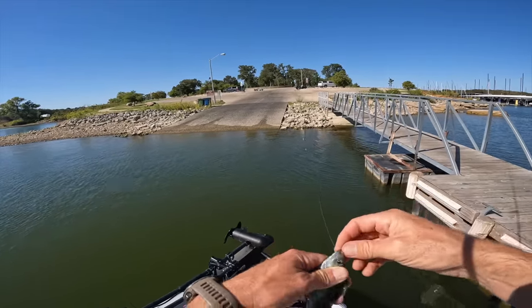So much fun. Pumped would be an understatement. I am so excited about this rig. I can't wait to do more of this in the wintertime for crappie, springtime. I could do double rigs with flies. It's gonna be legit. And when I hooked into that big one, man, it was just like solid weight. I thought I was hung for a second. So when I go up to Colorado and I hook into one of those brown sharks in the river and it's running and jumping on this rig, it's gonna be insane.